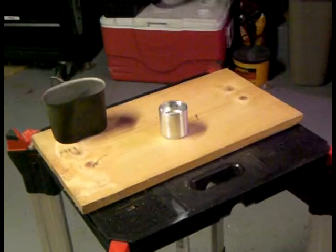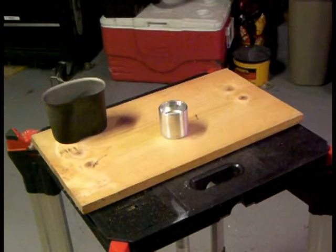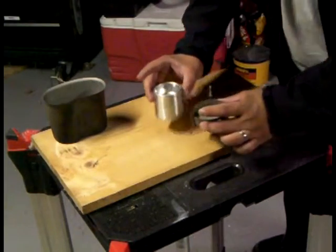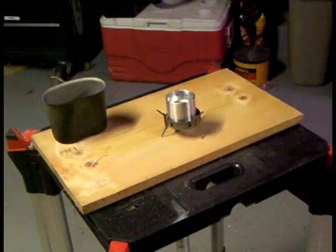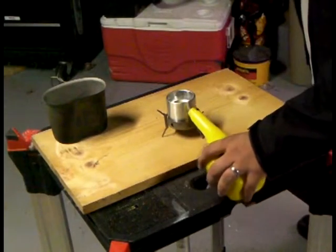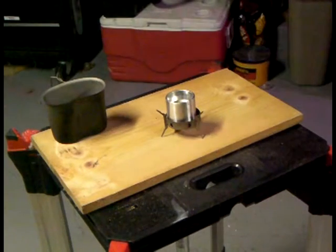Because of how I've got this set up, priming it. Actually, no, we can do this. We can prime it. We're going to cheat. I need a metal base to prime this. What I'm actually going to do is throw some alcohol. I don't want to start a fire in my garage. My wife would hate that. Just a little bit around the pan there. Like that.